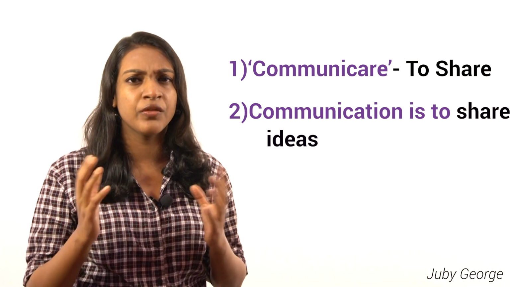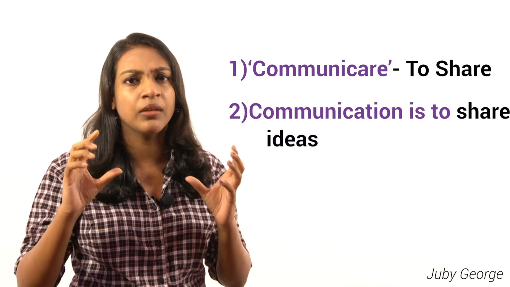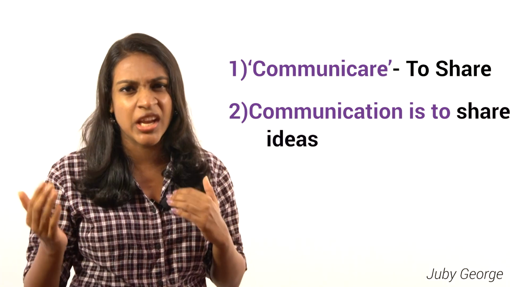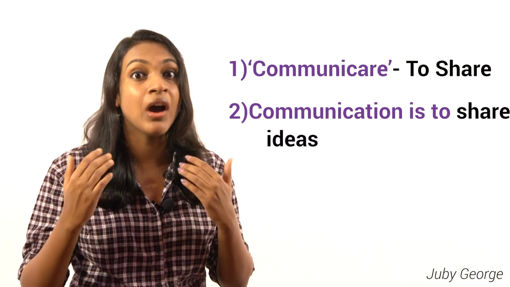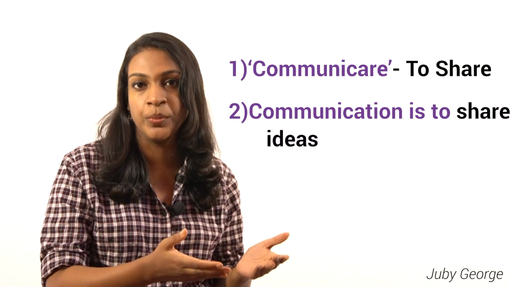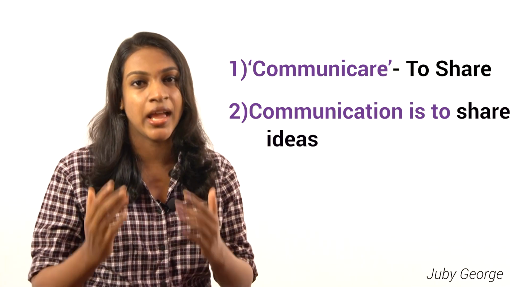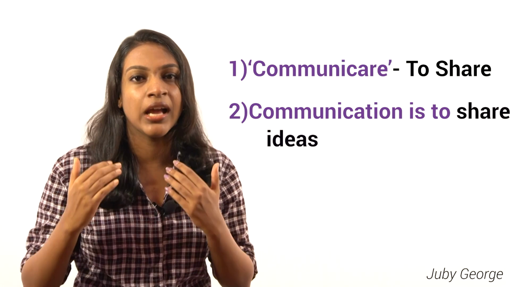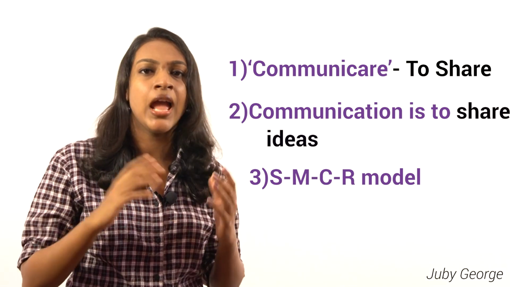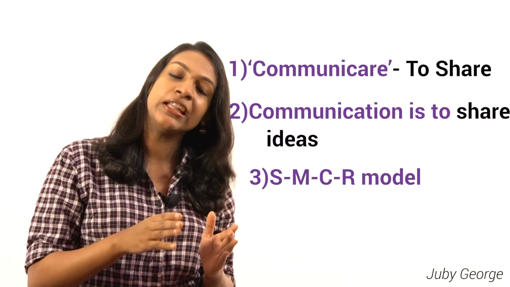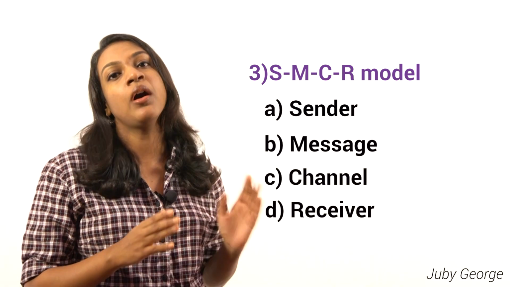So now you have got a basic understanding like what is communication. So it is sharing. Sharing what? Sharing information, sharing your ideas with another person. And how do you share this information or how do you share these ideas? It is through a SMCR model. And what is SMCR model? It is Sender Message Channel Receiver Model.